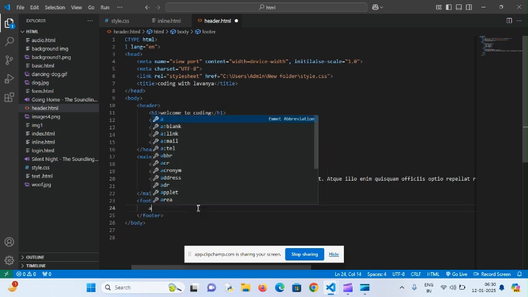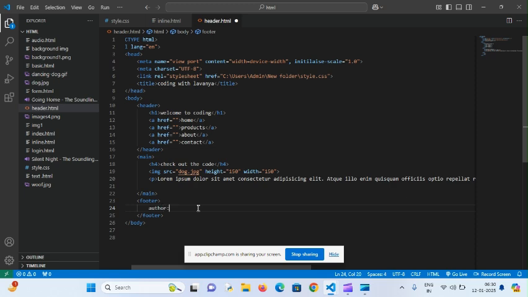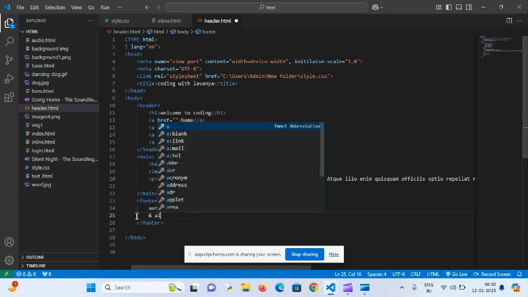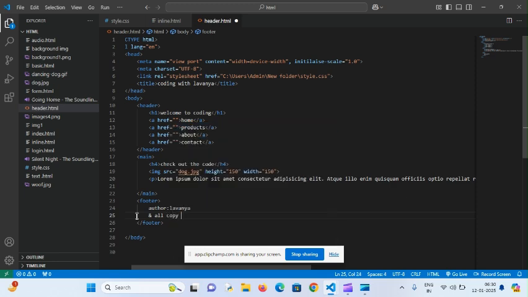Inside this footer let me write author Lavanya, and all copyrights reserved. And let me use a break, which is an empty tag, and here also I want to use one break, which is called an empty tag.